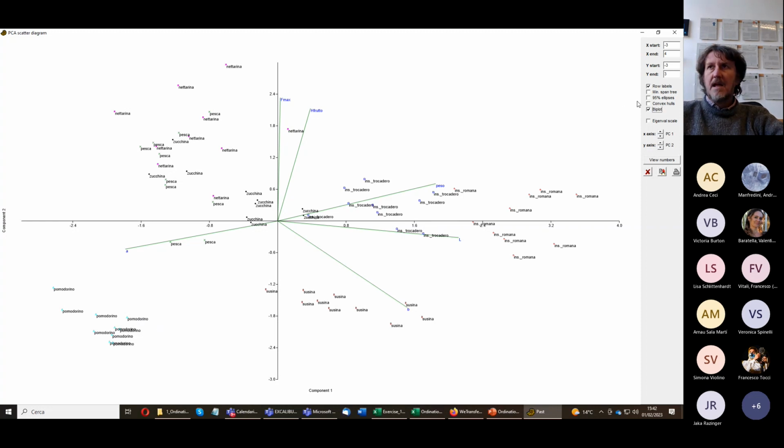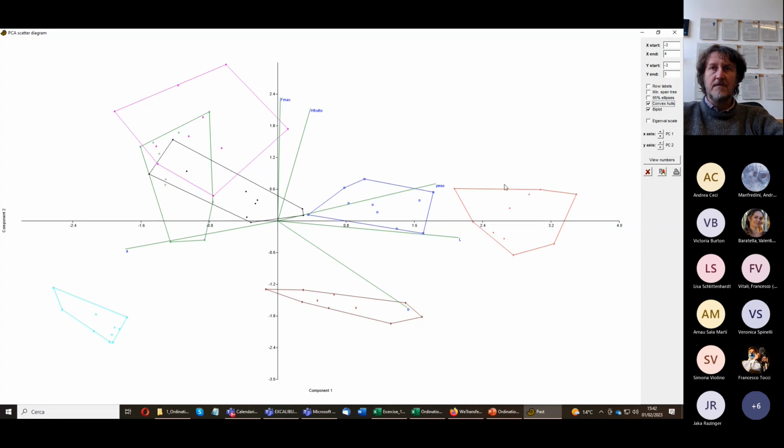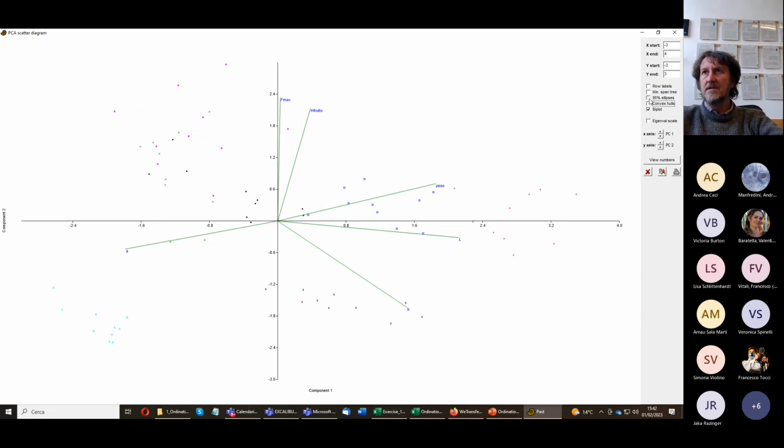And we can also remove the row labels and use the convex hulls, for example. Convex hulls, I remember you, that is the perimeter enclosing all the observations of a group. Or you can use the 95% ellipses.